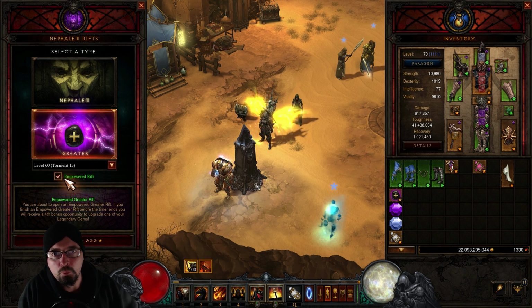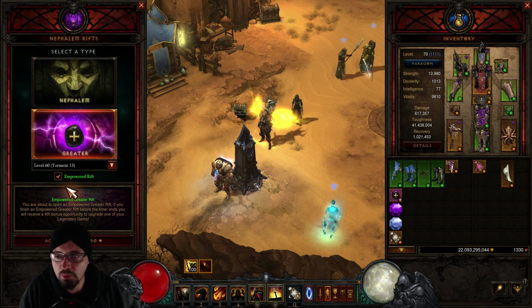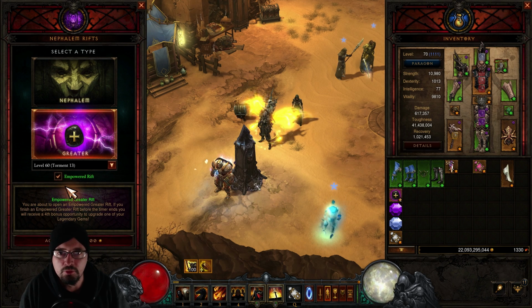When you empower a rift, and it uses gold to empower, you get 1 additional chance at the end of the rift. If you don't die during the greater rift, you get an additional chance for a total of 5.